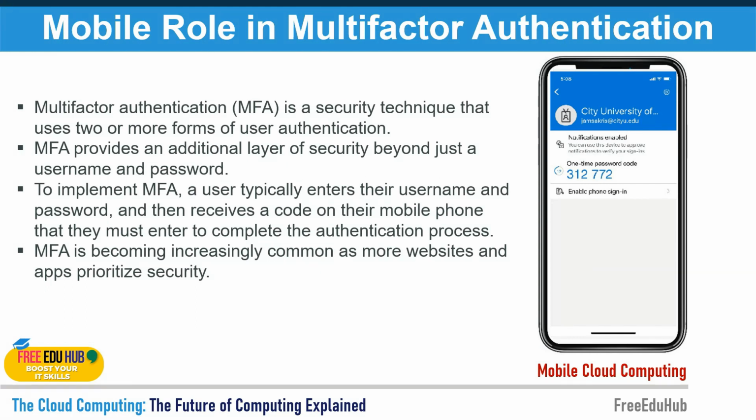Now, MFA provides an additional layer of security beyond just a username and password. To implement MFA, a user typically enters the username and password and then receives a code on the mobile phone. MFA is becoming increasingly common as more websites and applications prioritize security, because we have seen that if a username and password are leaked by any means, someone who has them will be able to access those services. But if multi-factor authentication is required, they won't be able to get this 6-digit code, and of course they will not be able to access your services.